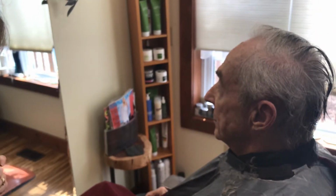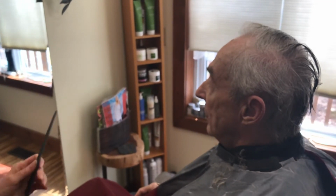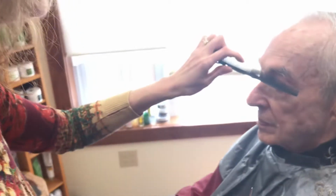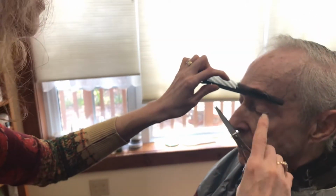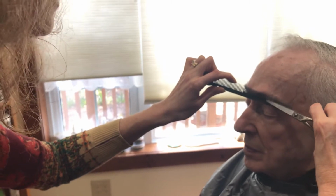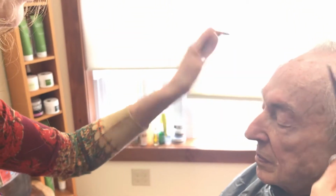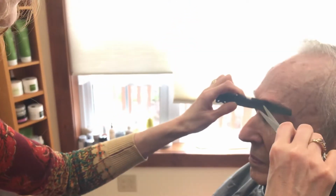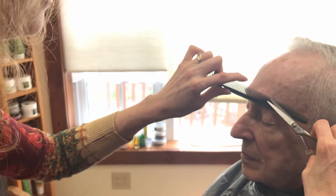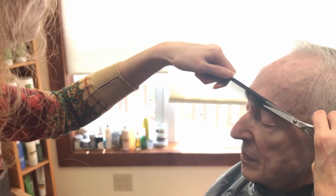Now, another thing that makes men look a lot better is to trim their eyebrows. I take a very fine comb, I comb their eyebrows down, I come up. So the comb is protecting the scalp, and then you put your scissors right on top of the comb and cut. Oh, I missed one there, so you go again, and then he has some more up here. Go again, comb it the opposite way because it wasn't agreeing with me.